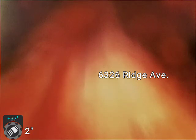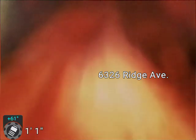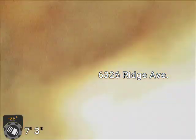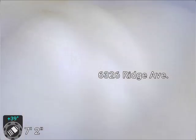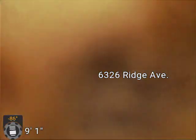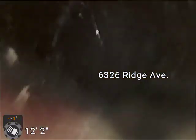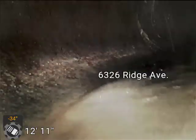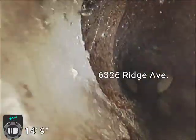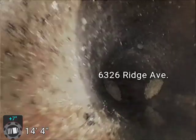Okay, so we made the move over to the larger stack. Wipe the front of this camera off a little bit. This is a new stack also. So this one should not be trapped. And this is also clay underneath the floor, so I could tie in right next to it here.